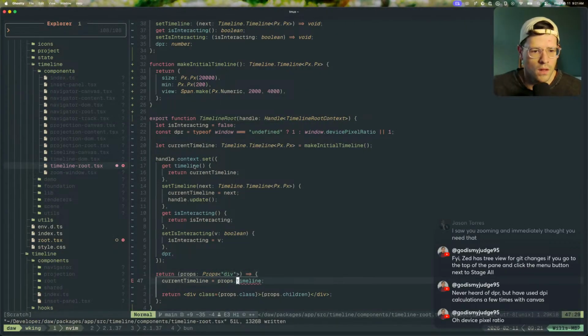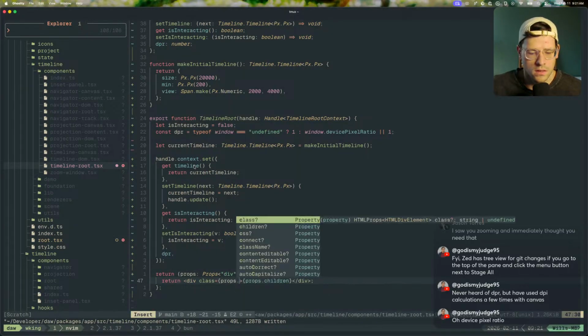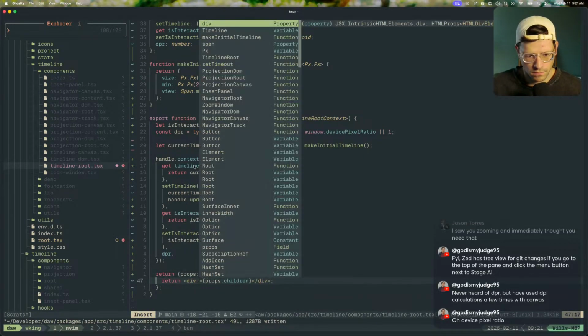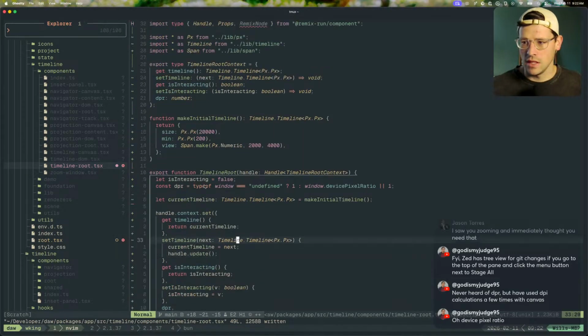Div. And we are just, this is the wonderful thing. Don't need any of this. This is just us being able to set up our... Honestly, I probably don't even need this div. I could probably just use a fragment because I don't think I'll ever put classes on this, but better to have it and not need it for now.